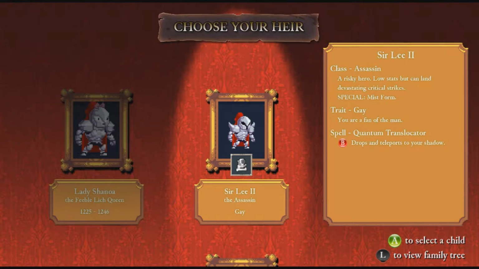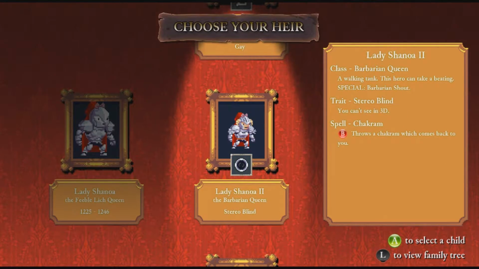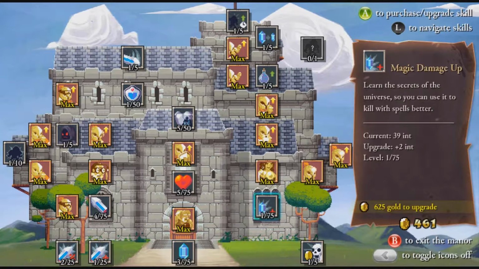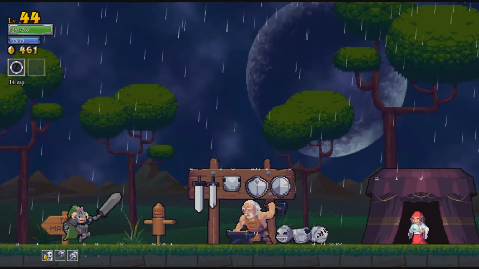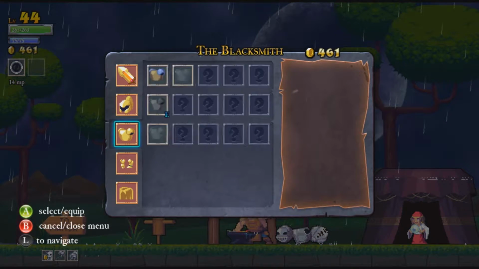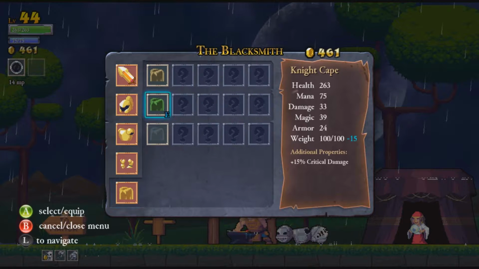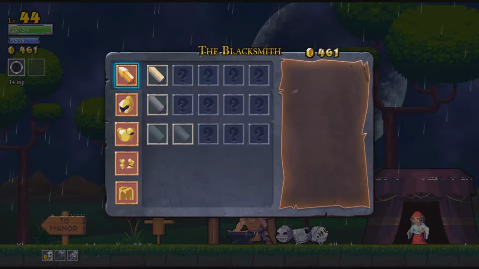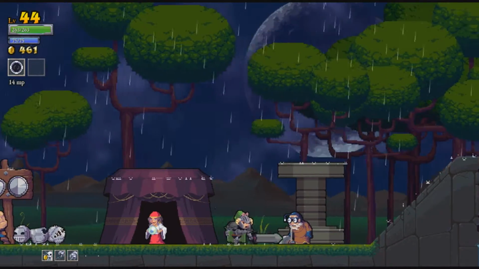You know what? We are going to go with the Barbarian Queen, who's stereo blind. I don't want to swap their HP and MP pools. I cannot believe that happened. I mean, I can believe it happened, but it's still frustrating, nonetheless. I mean, come on. Even though it was my fault. Come on. Oh well. As far as deaths go, could have been worse.